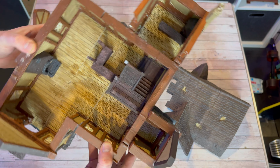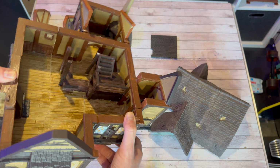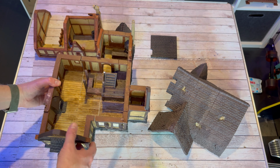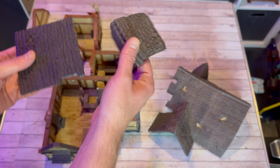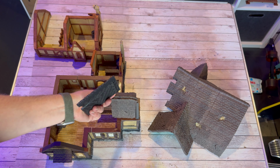I've printed some of it in PLA, some of it in resin, some with washable PLA, and some with non-washable PLA, just to see what effect different materials have on this particular model. So there's some parts which may not go together as well as they would if you just printed the whole lot in one particular medium. But let's see how this clips together.